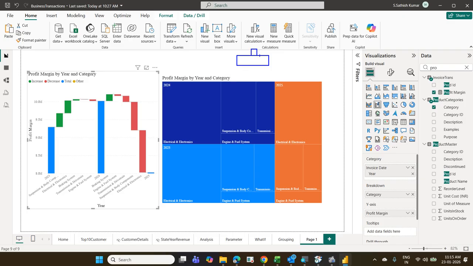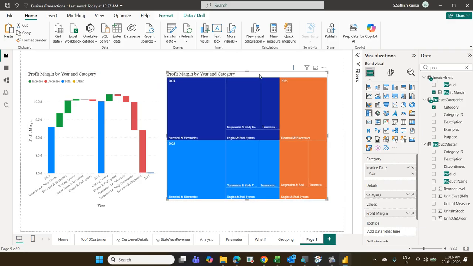In one area, I want to show multiple visuals. Based on my button selection, they can see whatever chart they want. Bookmark with selection pane, we are going to see both. So one area I want to represent 2 charts, 3 charts, 4 charts. If I click one button, I should see a chart. If I click another button, I should see a table. If I click another button, I can see another chart. So I have created 2 charts. As of now, let it be in a different area. Later, we'll place it in the same area.